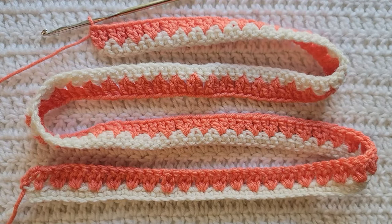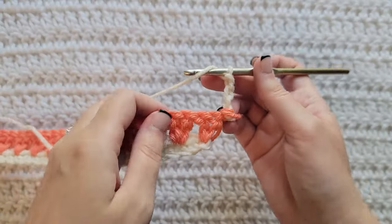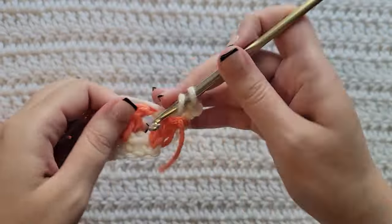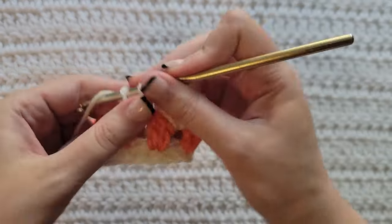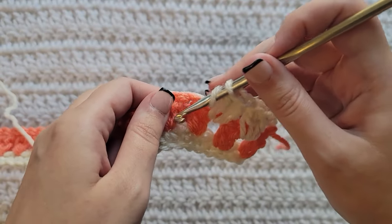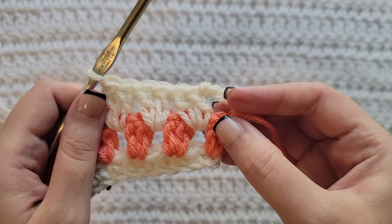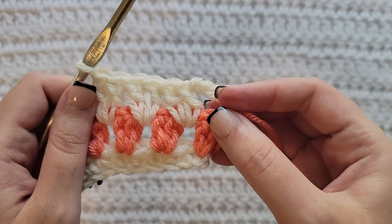And that's how row 2 is looking. To start row 3, make 4 chains. We're going to immediately start our sequence. Skip 2 stitches. Into the space between stitches, make 2 double crochet. Same thing, skip 2 stitches. Into this next space between stitches, make 2 double crochet. Again, skip 2 stitches. Into this space between stitches, make 2 double crochet. Now you're going to repeat this sequence of skipping 2 stitches and then making 2 double crochet in between stitches until you reach the last stitch of your row.